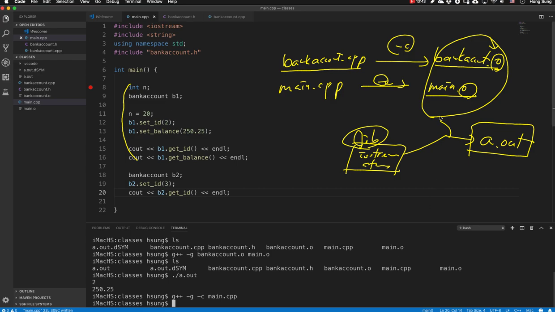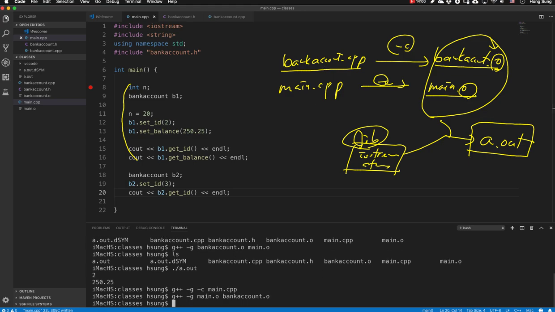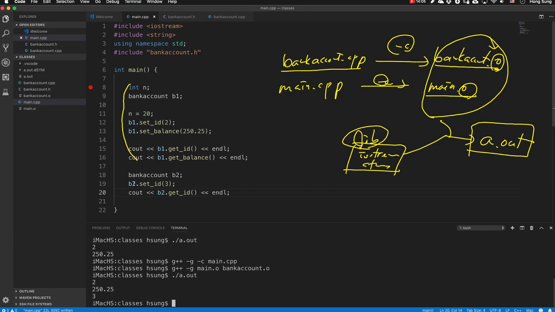So I need to compile again main.o, and then I can simply put together main.o and continue to use bank account.o that was compiled earlier, since I did not change bank account.cpp at all. Then put together and then run the program. So B2, 3, that is printed.